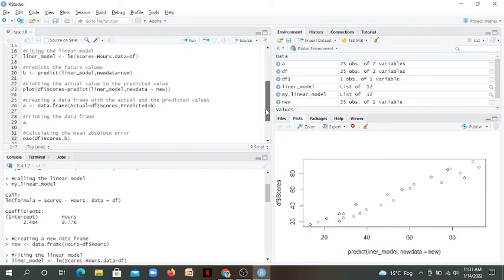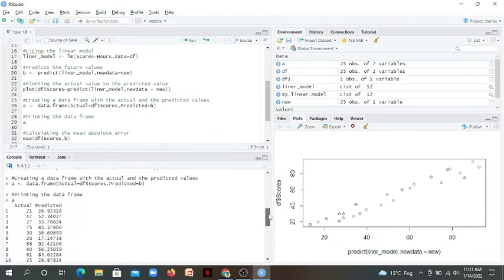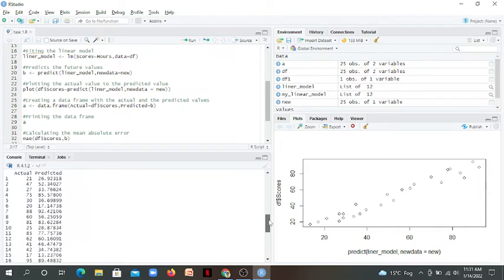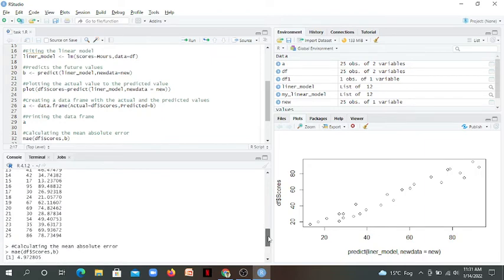For our convenience, I've created another data frame called A, wherein I've included the actual value versus the predicted value, so that we can see how accurately our linear regression model is predicting the value. So you can see the actual value is 21, we are getting 26.92318, and it goes on further, and it is pretty accurate because 27, 33, 25, 28, and 62, 60. So we are pretty close, and this is not a very good model, but still not very bad also. It is a pretty good one.